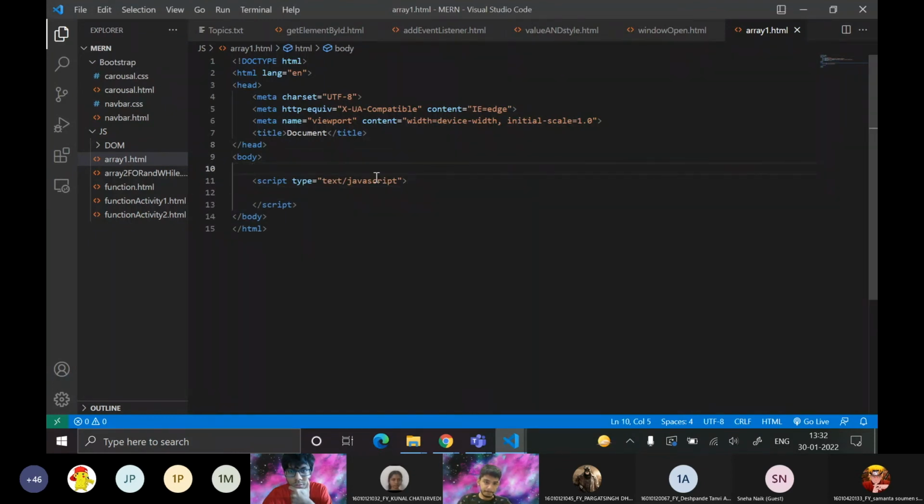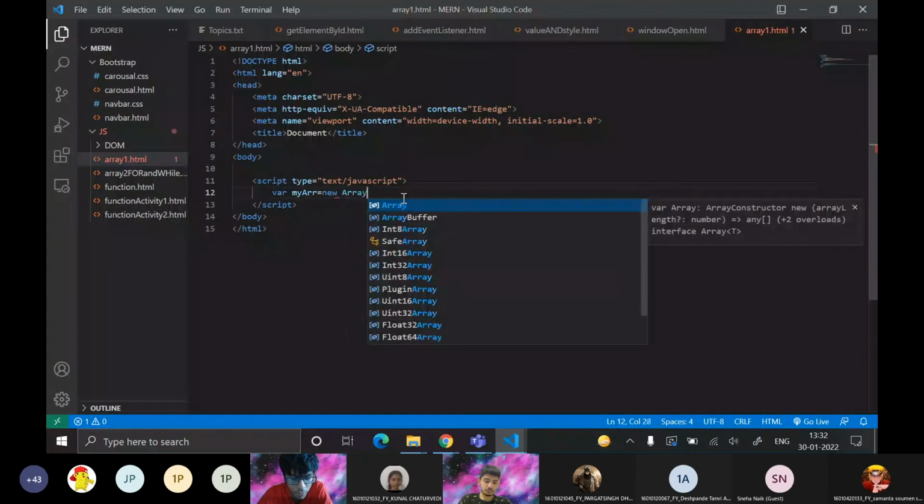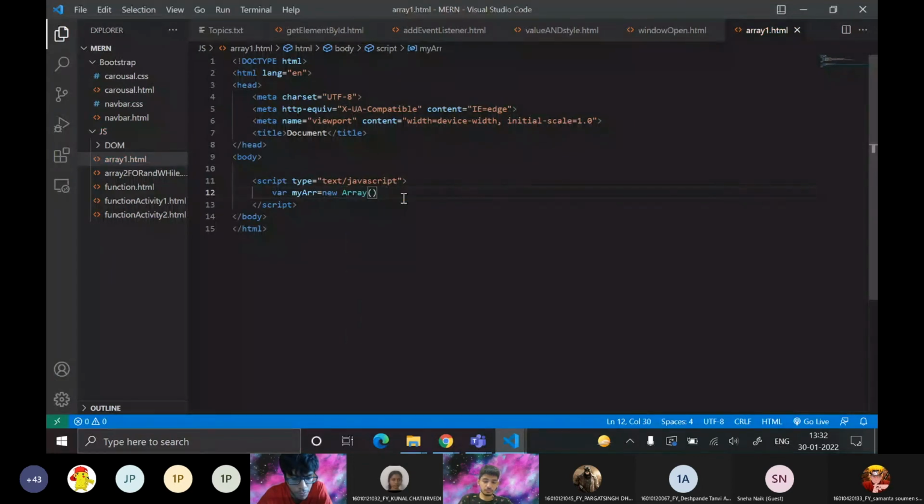Now, an array is basically like a C++ array or Java array. It's just the same thing. It's a container. It stores. I'll show you how to initialize the array. So var, in the form I taught you about variables. So basically an array is a variable itself. It's a container variable. So my ar is equal to new Array. The keyword is necessary and this is basically a function.